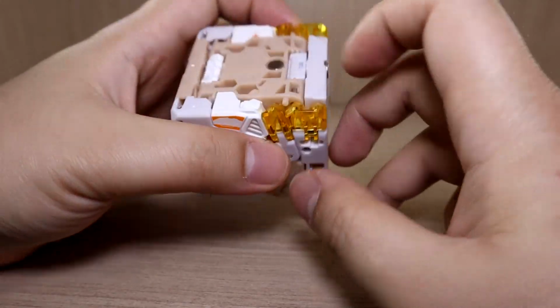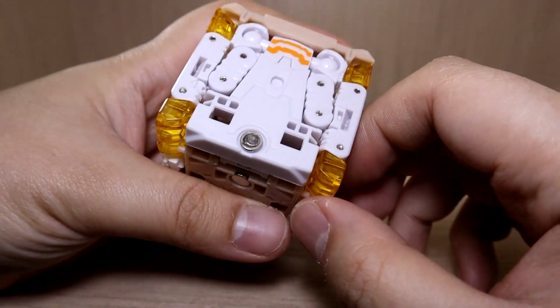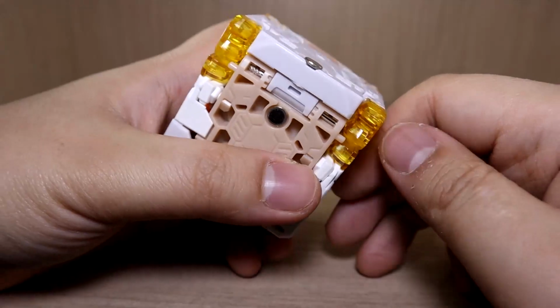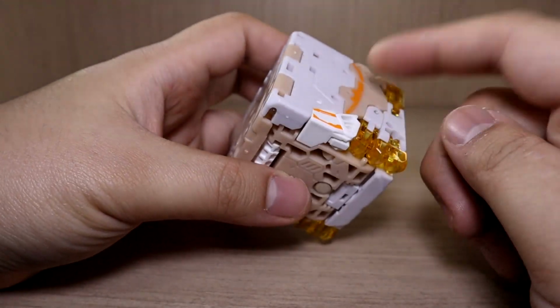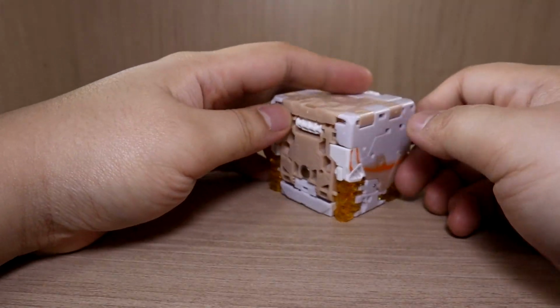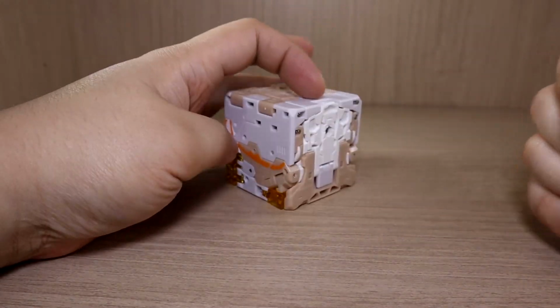But yeah, it's a simple process, and I do like the fact that they actually use the toes, or claws, whatever, in clear yellow plastic. Really nice touch, and the color scheme, like the white, brown, and yellow, perfect. All right, so that's enough. I'll be right back with the transformed version.